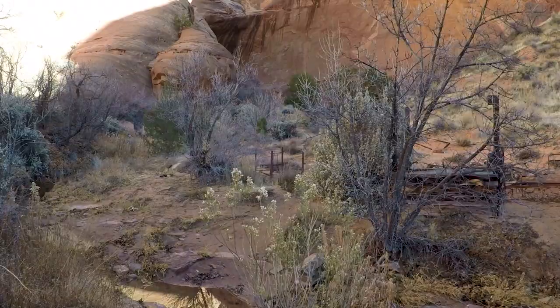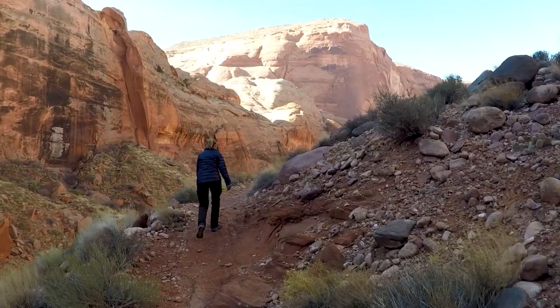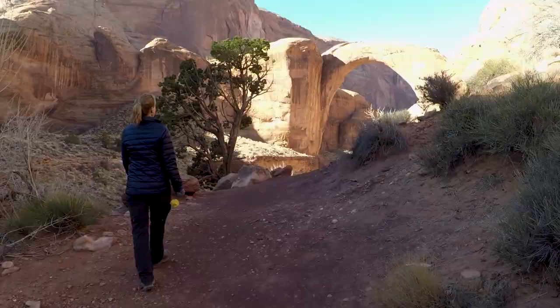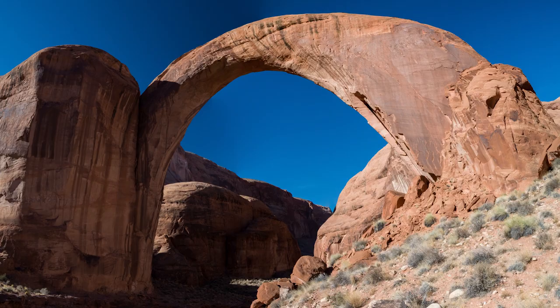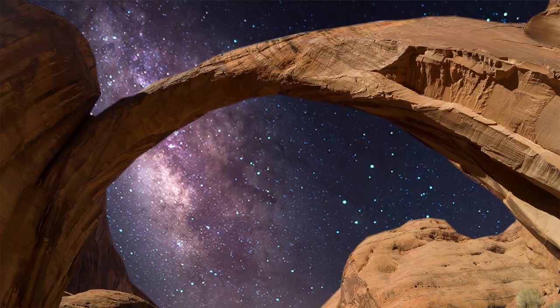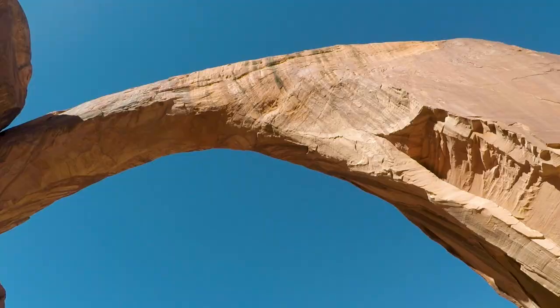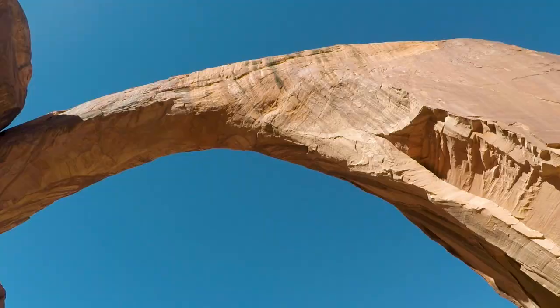Once you're ready to move on from Echo Camp, you have about a half mile on a very well-marked trail. There's a little bit of elevation change but not much — easy going and very scenic. Then you round the corner and there it is: Rainbow Bridge. Hang out, take your pictures, take your video, have lunch, have a good time. Check the place out — it's humongous and amazing to see in person. When you're done, turn around and come back the way you came.